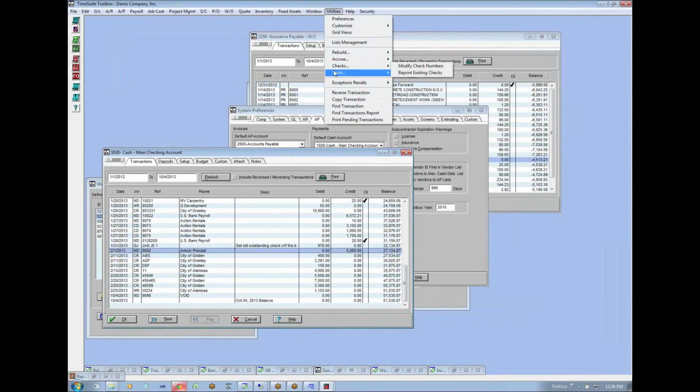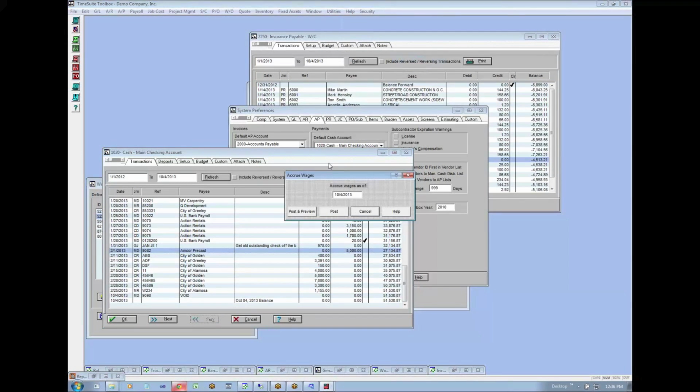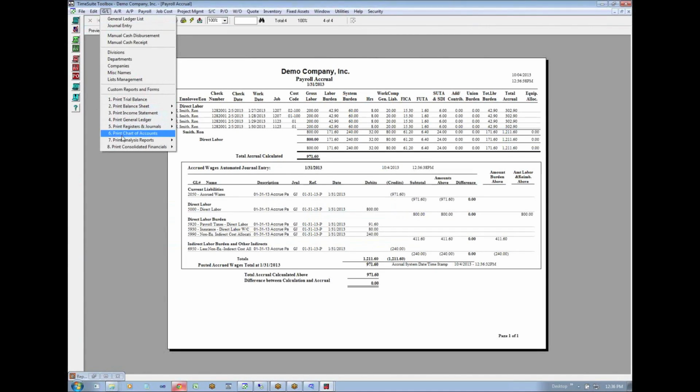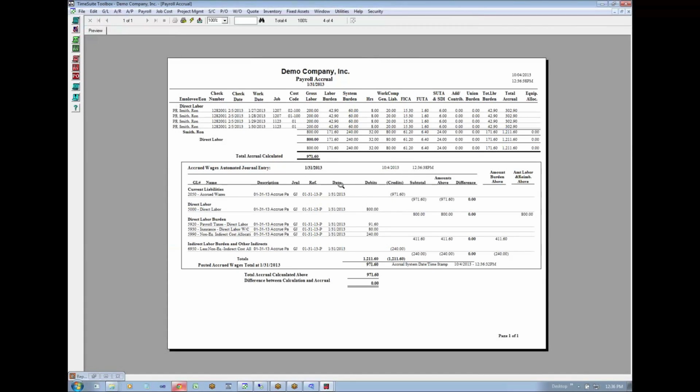So accrued wages, let's touch the concept one more time. This menu item allows you to post it and preview it. The menu item under General Ledger just allows you to see what's there without posting it. So we have the hours worked in January that were paid in February, the time card rows. And then here is an accrued wages journal entry, which is like our general journal entry for accrued wages. If we hadn't accrued wages, this would be blank, and then we'd have a $971 difference. Okay, so that's the accrued wages concept, and this would be maybe your O1 work paper.